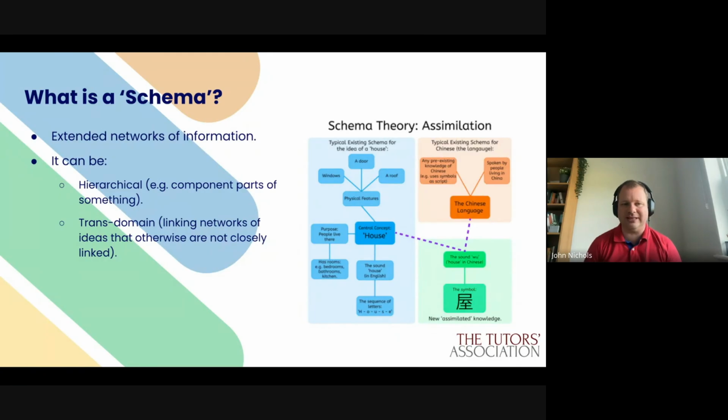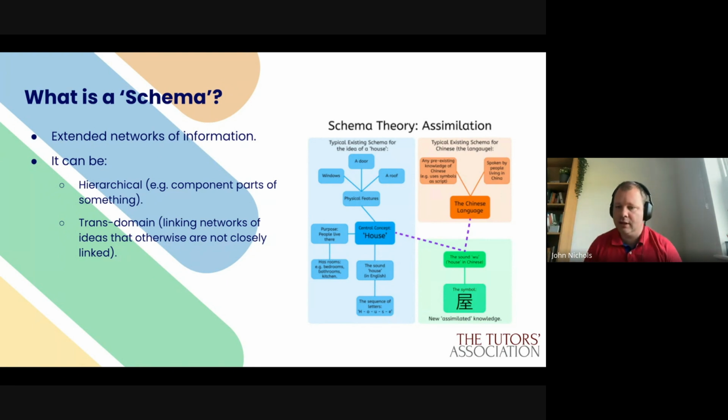So when we're teaching people, we want to add things to their schema, preferably to the schema that's in the domain of the subject we're teaching. We might also want to make links between what we're teaching and other things that they already know about, because that's going to help them access the stuff we're teaching them. If they love football and they absolutely despise maths, especially in the early days when their knowledge of maths is very limited, we might need to bring some references in so that we can help them to anchor it to something they already know.